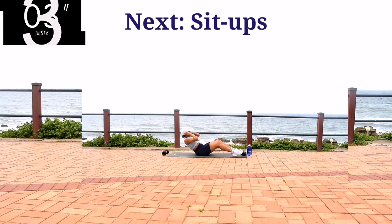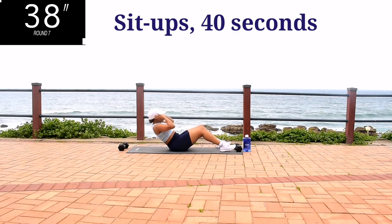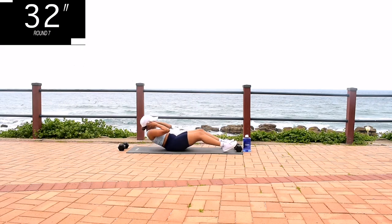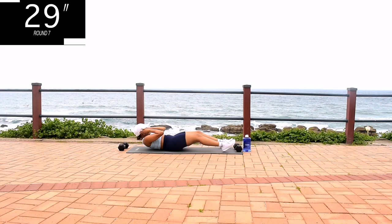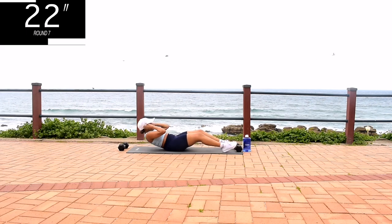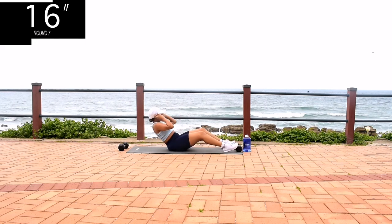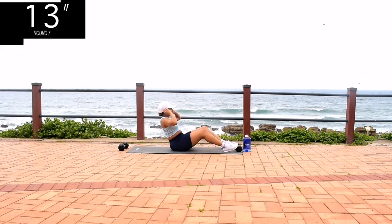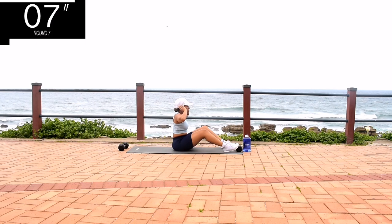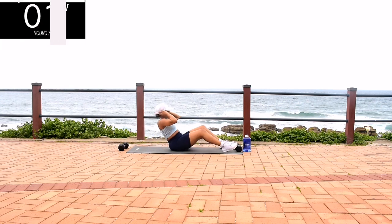We're doing sit-ups next. Place your hands by your head. Remember not to yank your head with your hands. This can injure your neck. Go at your own pace, guys, but keep on going. I'm moving quite slowly. It's burning. But keep on going. Guys, on this channel, we don't give up. Take a 10-second rest.